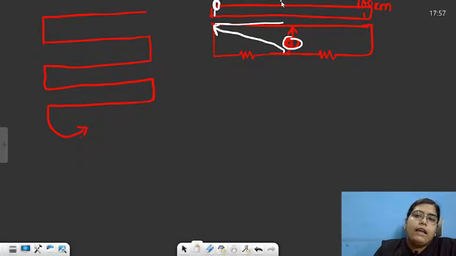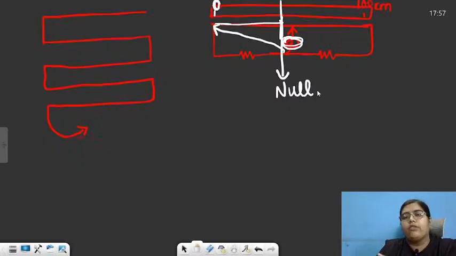For example, if at this particular point you see that the galvanometer needle has stopped deflecting, or it has rested at a 0 point, you will just stop at this point, and we call this point the null point. Why do we call it the null point? For example, if the reading over here is 40 on the scale, this means at 40 centimeter you have got a null point. Null point means the current flowing through the galvanometer is zero.